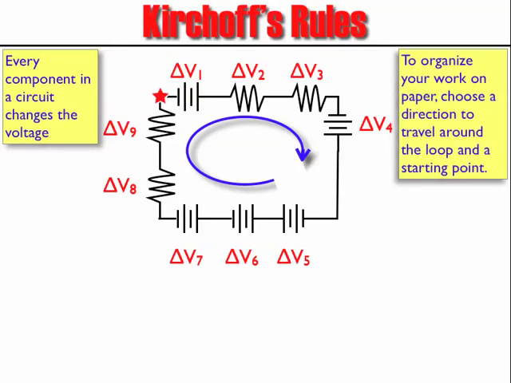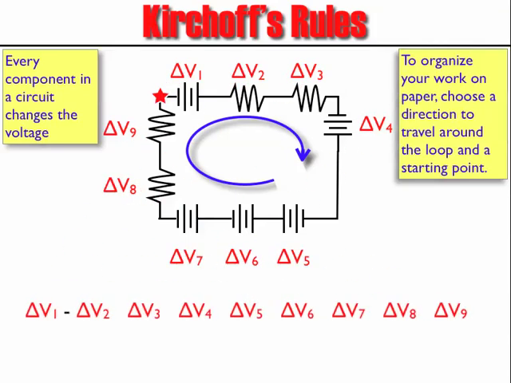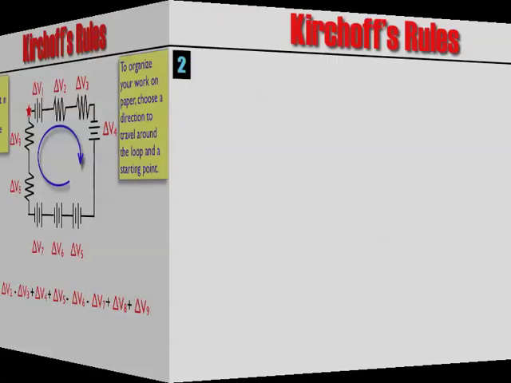So I'm going to start at the star. The star can be anywhere in the circuit. I just picked the upper right-hand corner kind of randomly. And I'm going around in a clockwise direction. I could go counterclockwise. I call it my arbitrary direction of analysis because it doesn't matter which direction you pick. This is just to organize my work on paper. By using this, I'll use all my little delta V's, all my little voltage drops and rises, in the order they appear in my circuit. So I'll go through V1, V2, V3, V4, V5, 6, 7, and V9, all in that order. That way keeps my work organized so I don't accidentally count something twice.